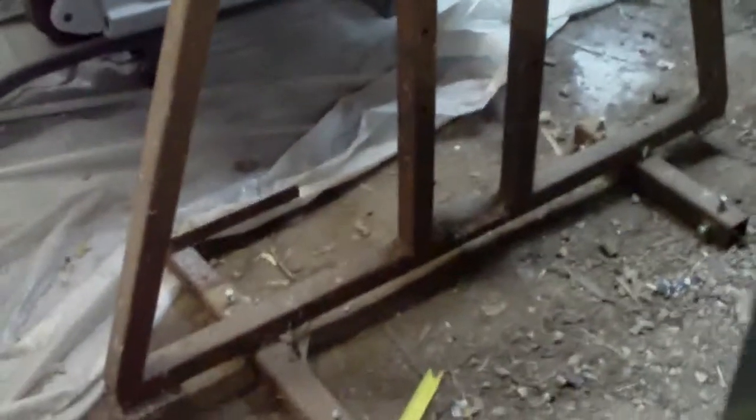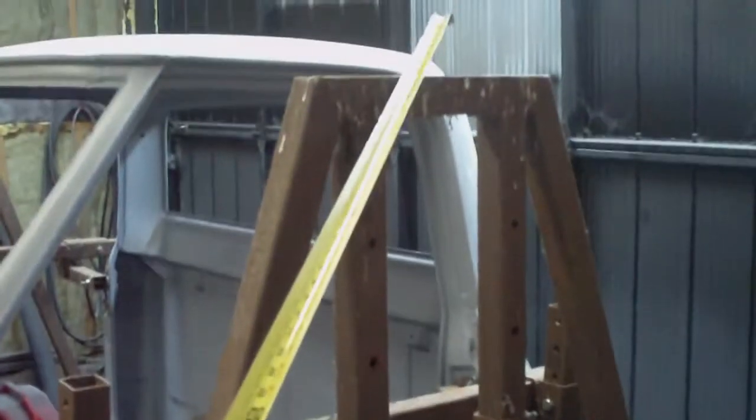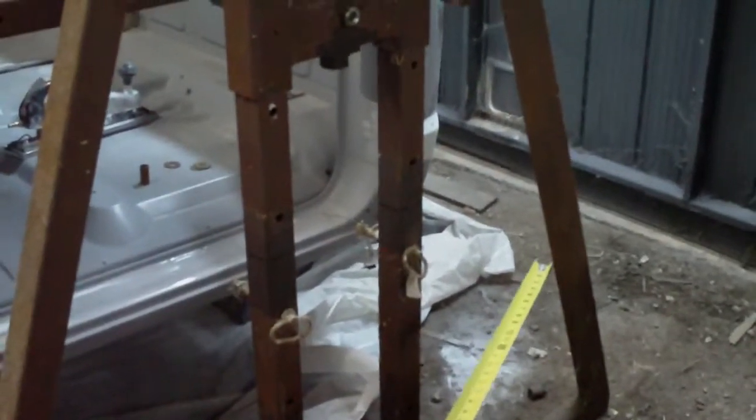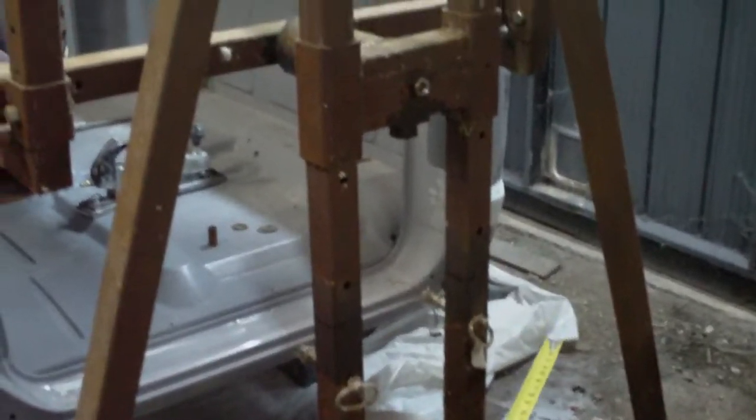I'll give you some dimensions of this thing — just to give you a rough idea. None of these are particularly critical and you can make them as big as you want. I wouldn't go smaller because the smaller the length of this cross member is, the less stable it's going to be side to side. This cross member from the outside end to the other side is 60 inches. The height from the underside to the very top is just over 64 inches — I think that's because I made these tubes 60 inches. If you went much smaller, you'd have a problem not being able to rotate the thing even at its full height.